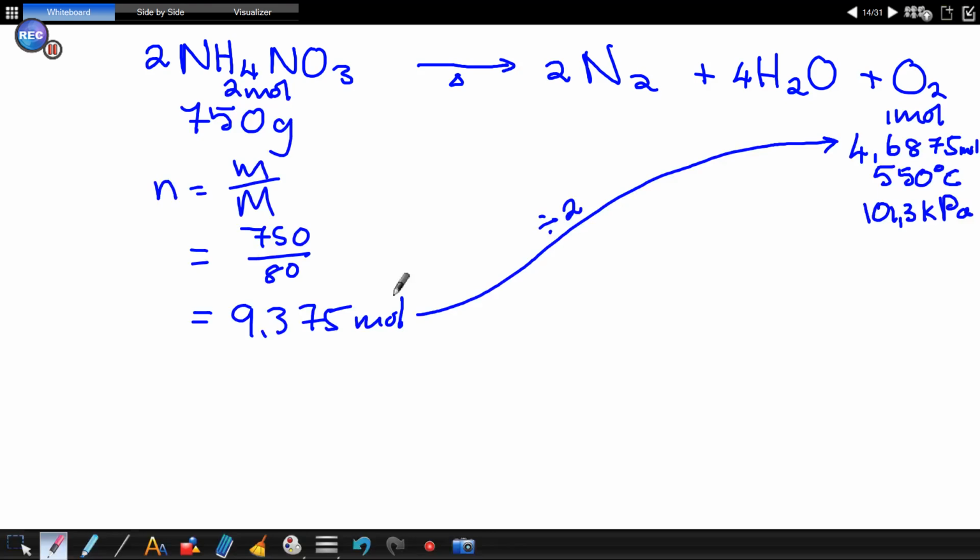Okay, now here comes the part where you are not on my planet. It's PV = nRT. Now, these are the conditions for using this equation. P must be in pascals. V must be in cubic meters, or you'll find on your data sheet. n is the moles. The T must be in Kelvin.